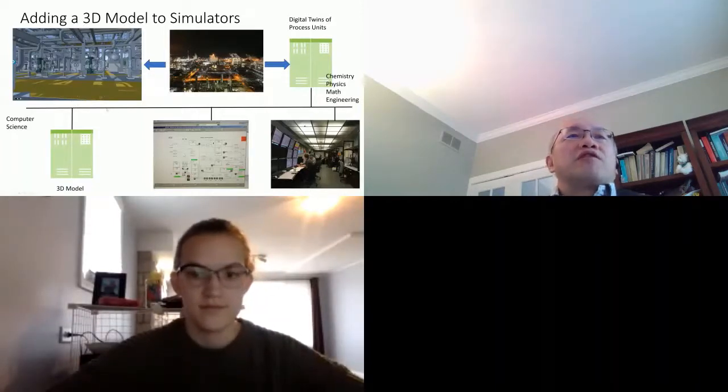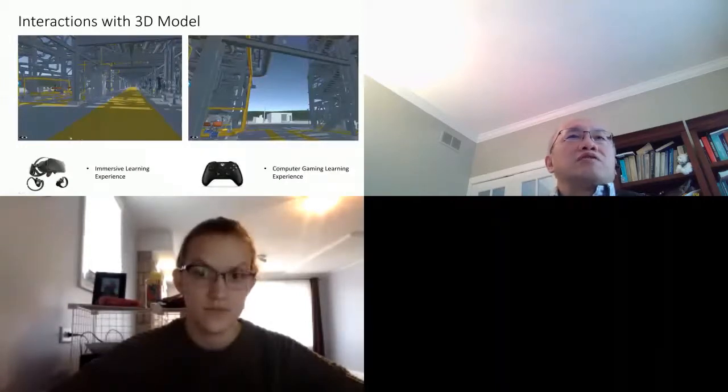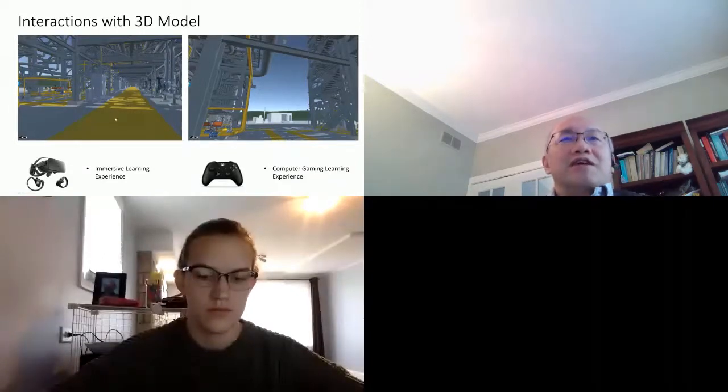The typical interface that we use is more or less like what you could see in the marketplace nowadays. You could use a headset and a remote device, right? So it's very immersive. You're sort of living in the world, walking around the unit, just like how you walk in the actual unit. Or you could use it just like when you play a game on an Xbox or a PlayStation 3 or PlayStation 4.